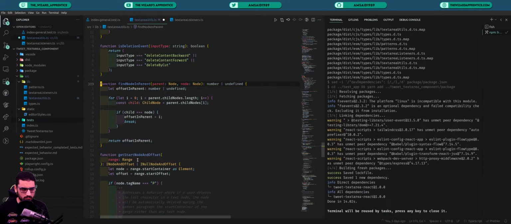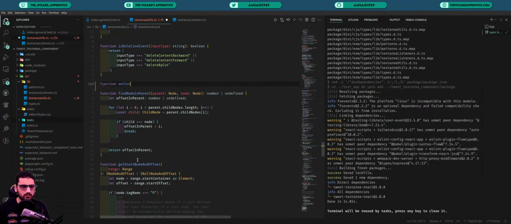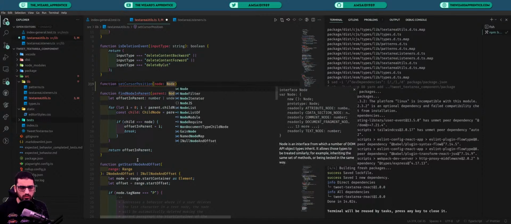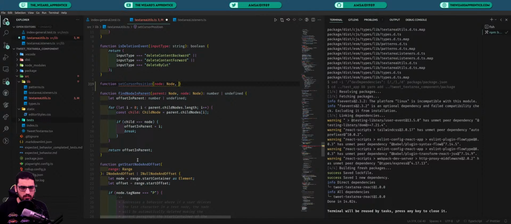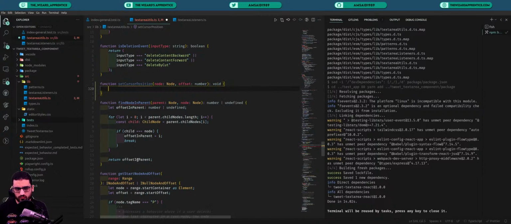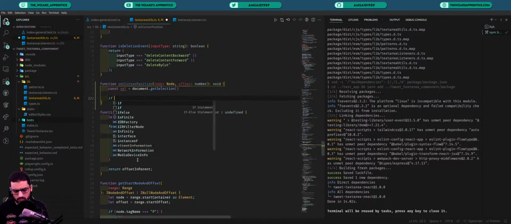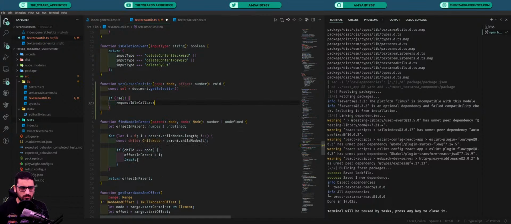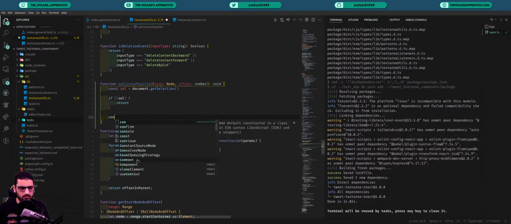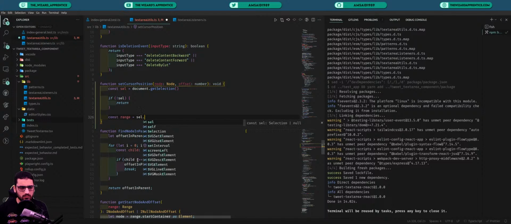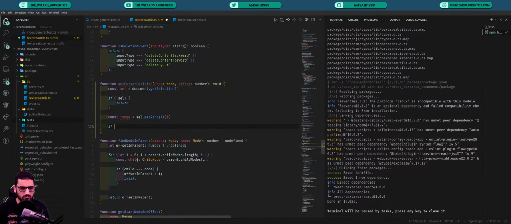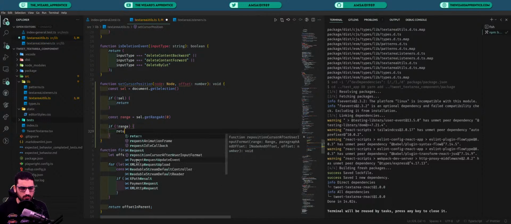Okay, so yeah, maybe we can do this one here. setCursorPosition, node, we're going to use node, and offset just number, and it returns void. const selection equal document.getSelection, and then again, if no selection, just return. const range equal selection.getRangeAt(0), if not range, return.